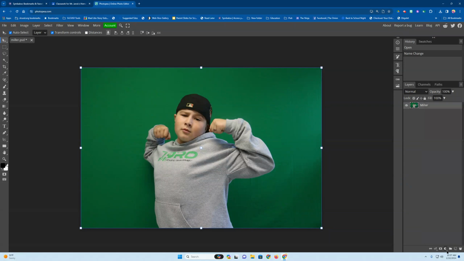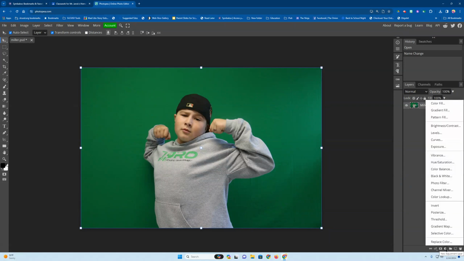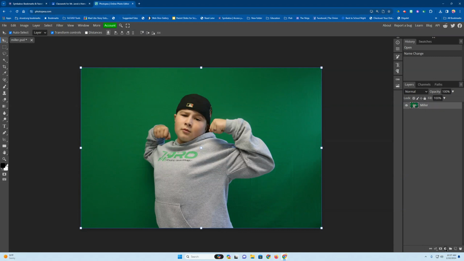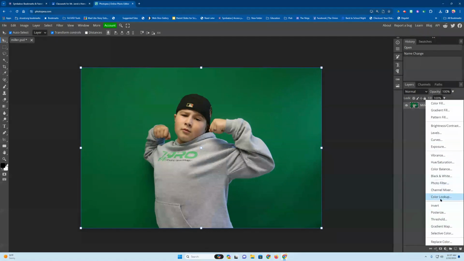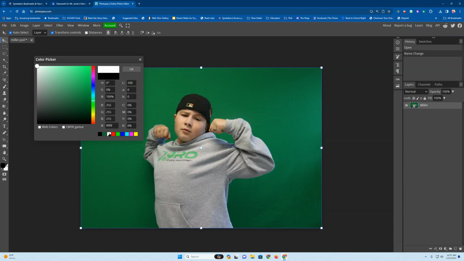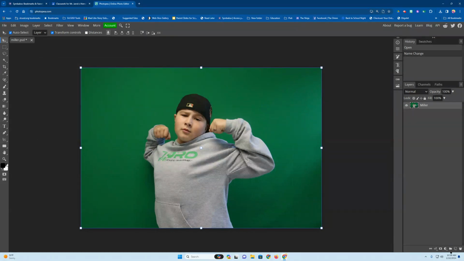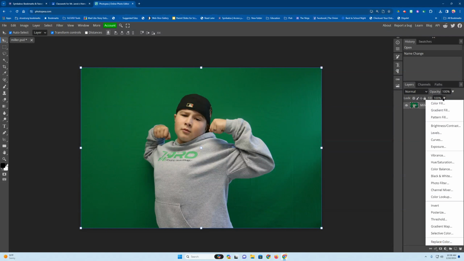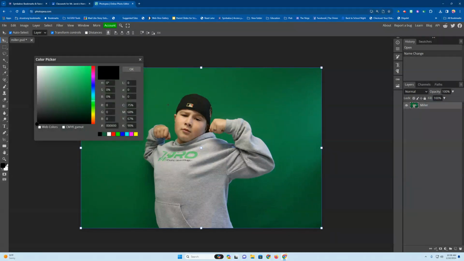When you click on it, this is called the adjustment overlay. There's a whole bunch of things we can do with this. We're going to use the threshold later, but for now I'd love for you to experiment with these because they're really nice. So we're going to do a color fill layer, and we want to choose white. It has to be white. Once again, let me do that one more time. Click on the half moon, color fill at the very top, and then click white and click OK.